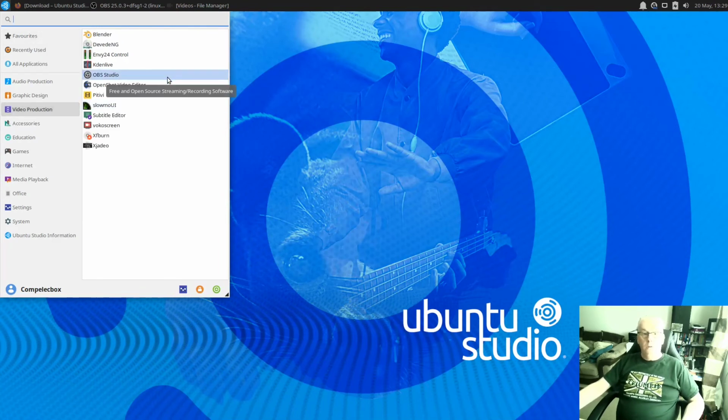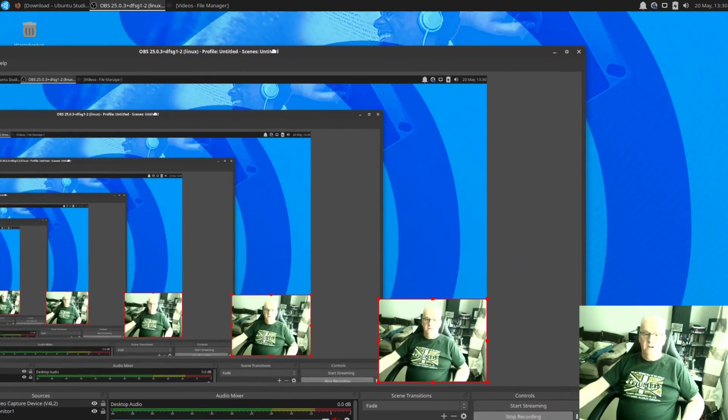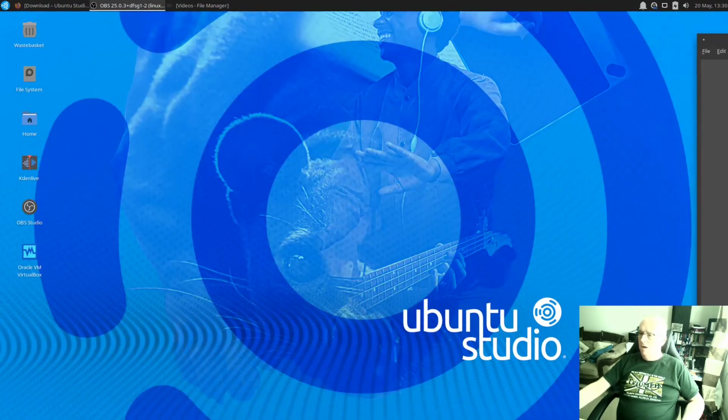OBS Studio. Well, what you're watching, this picture-in-picture thing is being done in OBS Studio. And if I bring it over to this screen, it will go berserk because it does that weird effect that you used to get on the Kenny Everett show. But normally it's just looking at the screen and doing what it does.